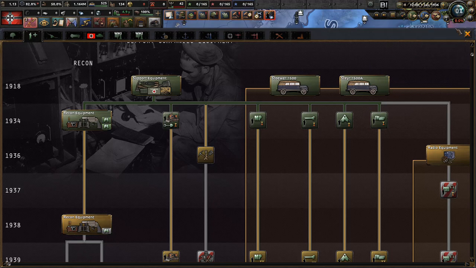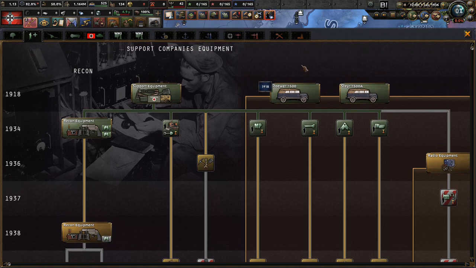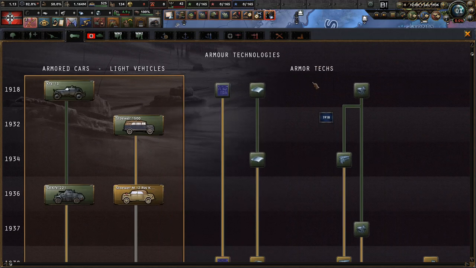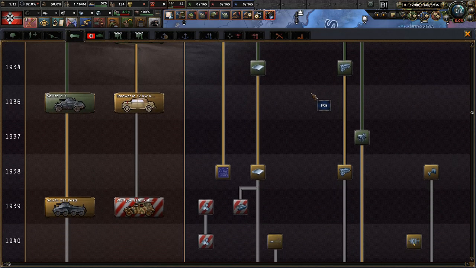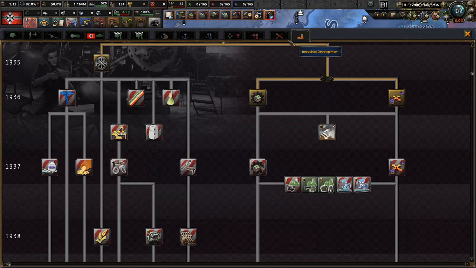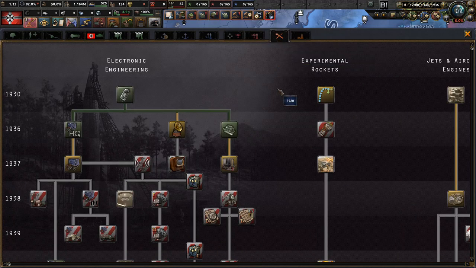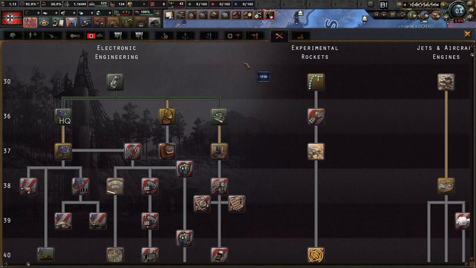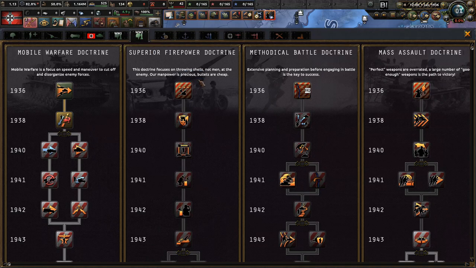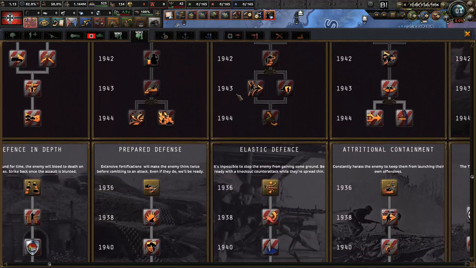In fact, we'll need to focus on the things that we can use, especially in the beginning. Until we grow and swallow all of our neighbors, we'll have a bit more leeway and leisure to choose what we want. But in the beginning, we'll really need to focus mostly on industrial and engineering, because that is something that's going to be super important for us. I also cannot overstate that the doctrines are super important here.